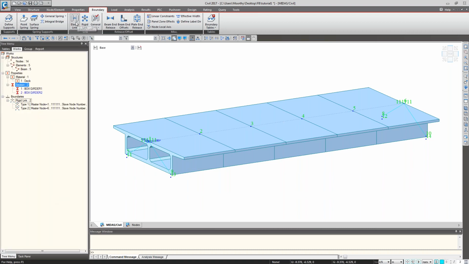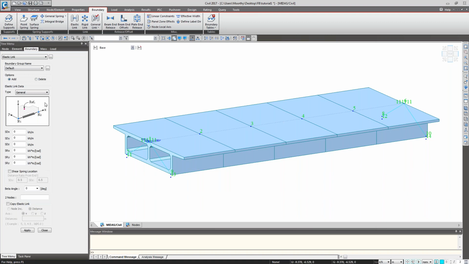And next is the elastic link, which is reflecting your bearing property. If you know the bearing stiffness directly, we can use the general type. Then we have to give your translation stiffness and rotational stiffness in this dialog box. Or if we don't know the bearing behavior or bearing type, we can select the rigid type. We can analyze and see what reaction is coming at the support, so vertical reaction, horizontal reaction. So based on this reaction value, we have to design the bearings. After designing the bearing, that value we have to use in the general type.